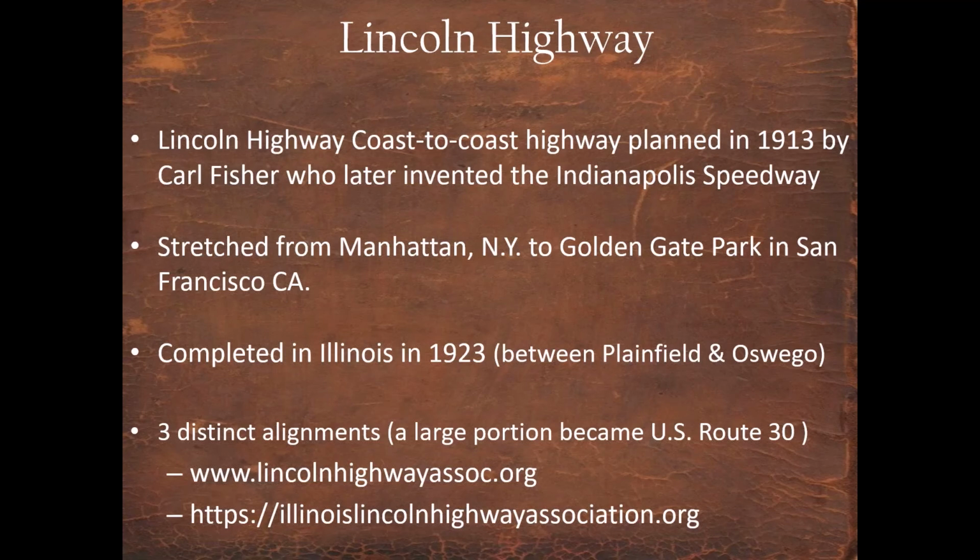So there are 3 incarnations of the Lincoln Highway that pass through Illinois. I live in Oswego and I work in Plainfield, so I drive over 2 of those different routes every time I go to work. The initial routes connected cities based on dirt or gravel roads that already existed. That was the original route. It wasn't until after 1915, between 1918 and 1923, that U.S. Route 30 became the second iteration of that route. And that's where they kind of shaved off some of those farm routes, all those crazy ebbs and flows and turns, to make a more direct route.